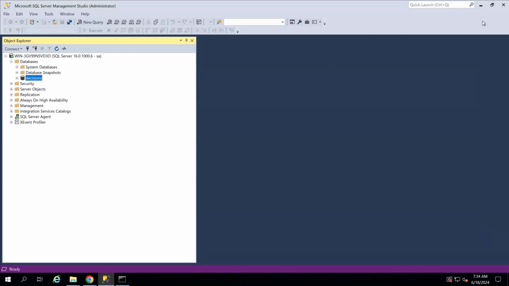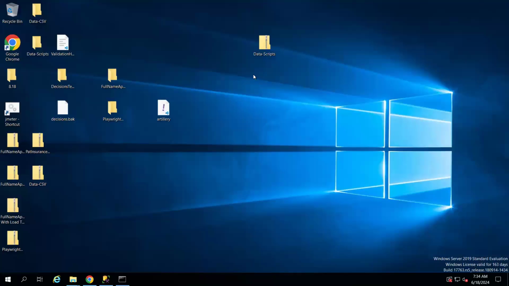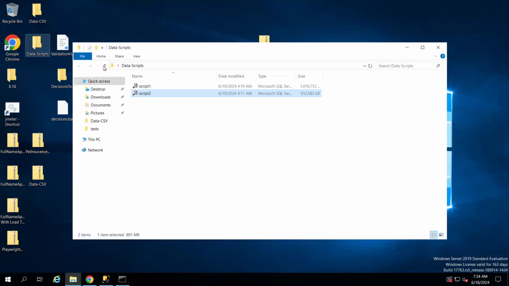Right, so this is one thing that we can do as developers. Another option is sometimes the customers will provide us with SQL scripts, so we can use those SQL scripts to generate the data in our database. Here I have two scripts, script 1 and script 2.